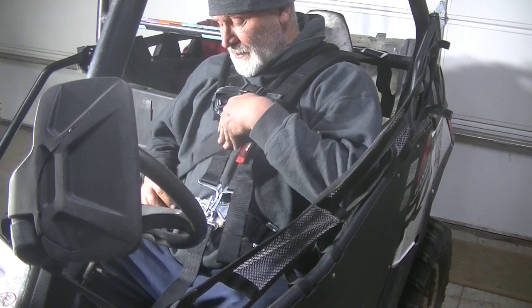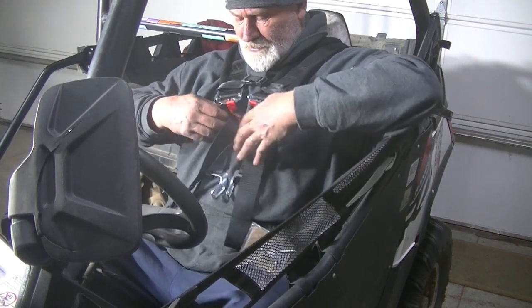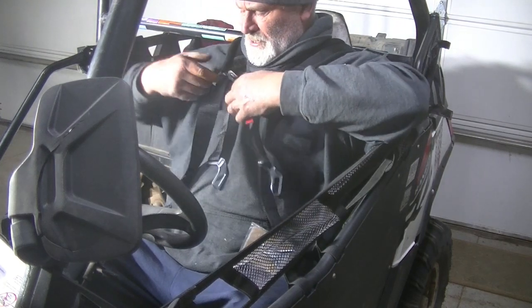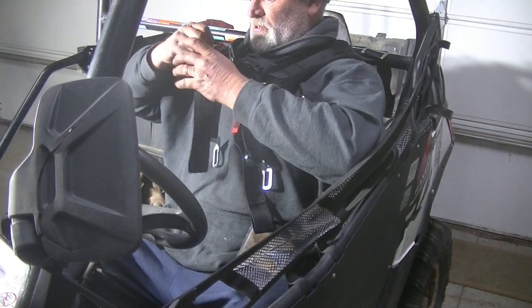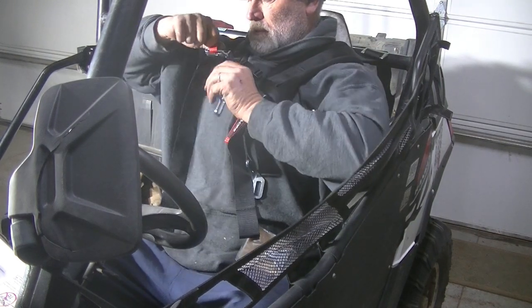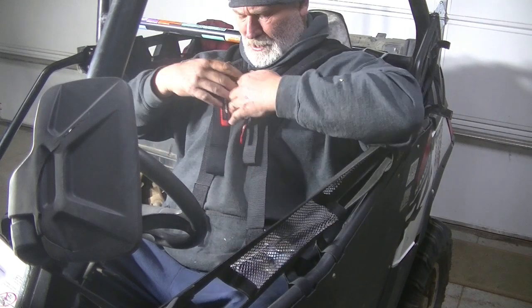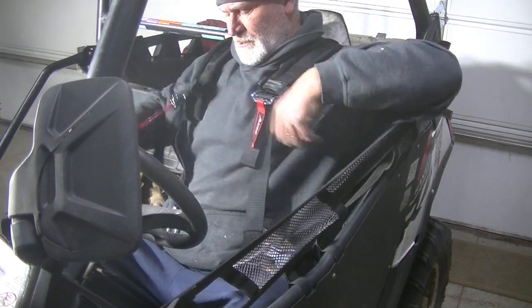Oh, and it's easy to unclip. Flip that switch, flip that, done. And loosen these for the next time you get in so it won't be so hard. Pull down, pull down, unclip the center.